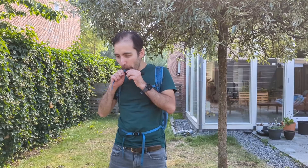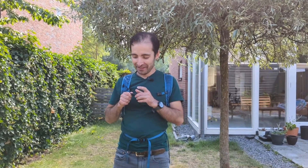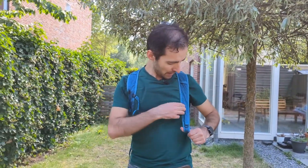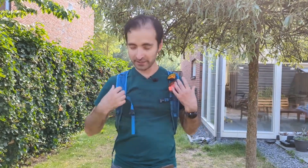Let's try the whistle — I think the dog heard it. Dogs can hear it, so this is great for calling your dog or getting some attention if you're in trouble. I haven't used it myself but I think it's handy just in case. You can also attach your sunglasses here — so it has all the basics, but there's even more.